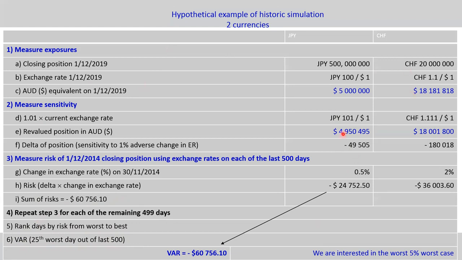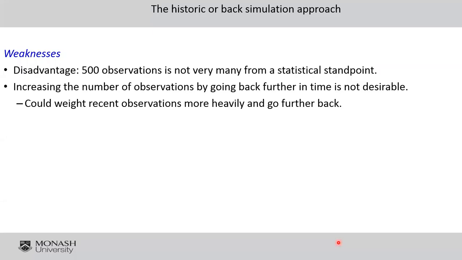It's just the assumption of the delta, and then you calculate the change, transfer the change to dollars, sort them and take the worst 25 days. This is the historical simulation. Now, the problem with historical simulation, as always, there is somebody who will come to criticize. The 500 observations may not reflect the actual changes in the future for the Japanese yen and the Swiss franc. It is not reflective. So you need to increase them.